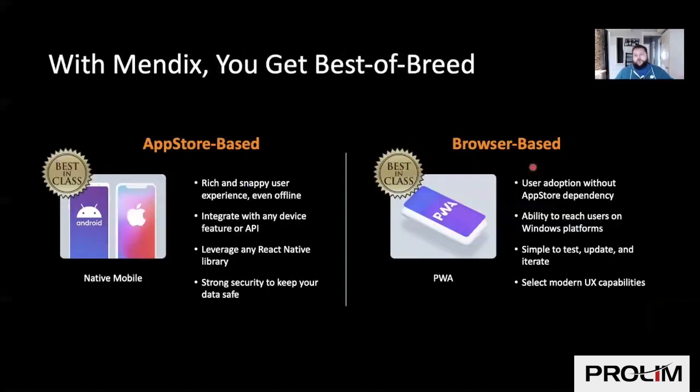So with code portability and reducing development costs, with Mendix, you get best of breed technologies. So it's not just that you're getting reuse and reduced costs, but you're also delivering the best experiences for your users, regardless of whether that's App Store based or browser based, which are both the leading technologies in their domains in mobile solutions. They're the best of breed.